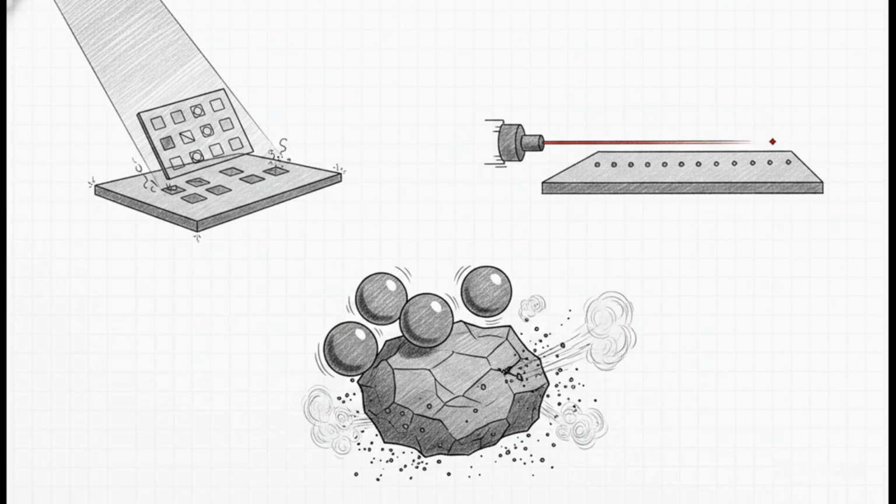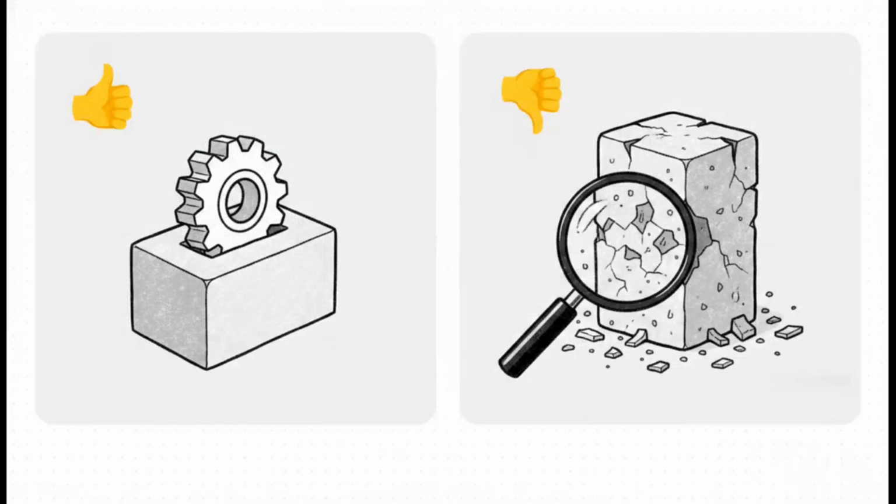Take photolithography, for example. It uses UV light cast through a mask to pattern a resist and etch a substrate. Or electron beam lithography, which takes it a step further by using a highly focused electron beam to write nanoscale patterns directly. And if you just need raw nanopowders, well, you'd use ball milling. This is where the high-energy impact of metal balls literally grinds a bulk solid material down into dust at the nanoscale.